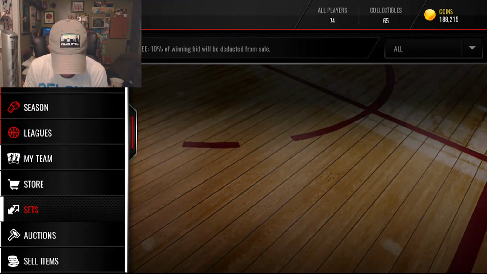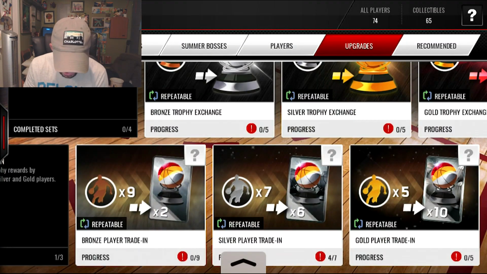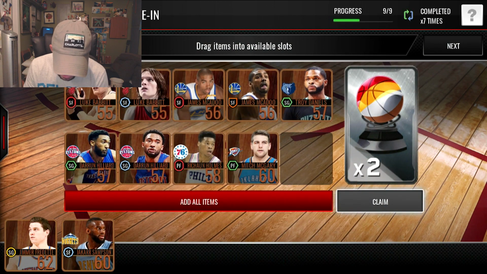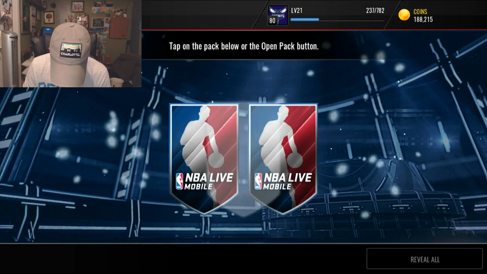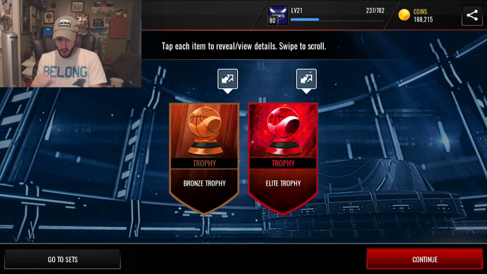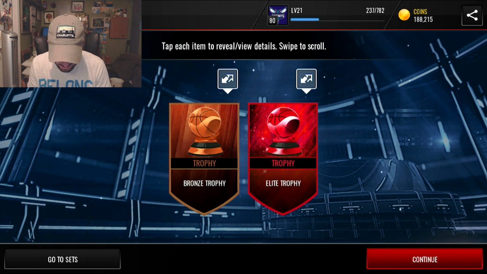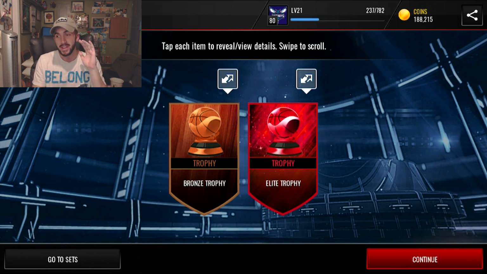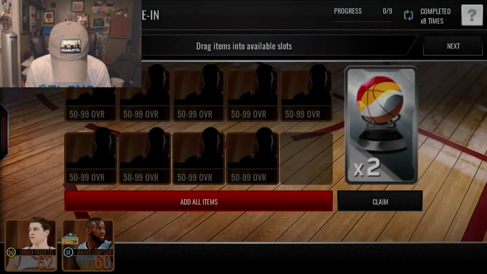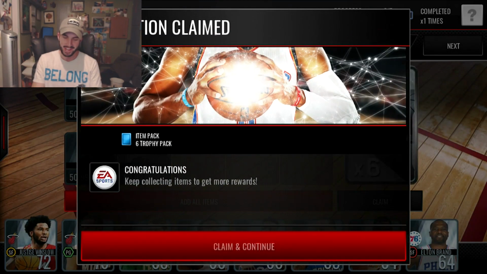Actually, you know what? I'm going to go ahead and toss these guys into trophy sets, at least for the golds and silvers. And hopefully we'll get some decent pulls out of there. All right, so we only got one bronze trophy pack. Hopefully we get a... Oh, let's go! Oh, that's big profit right there. We get an elite out of it. Wow. That has not happened to me in so long. That's actually pretty hype. I don't usually get excited about trophy packs, but that's something you can get excited about.